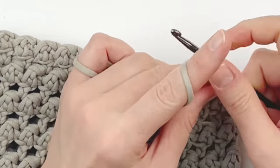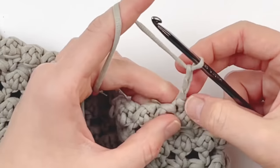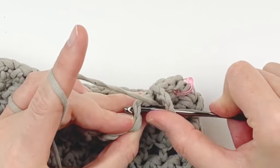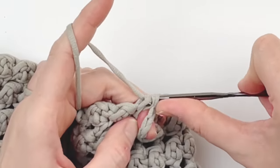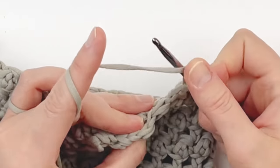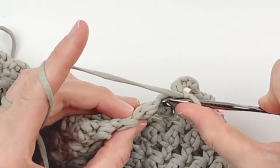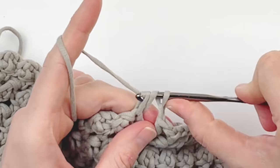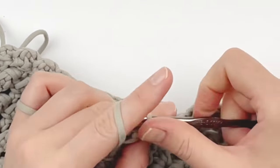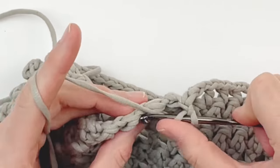You're going to chain three. That's going to count as a half double crochet and a chain one space. We're going to skip the next stitch. Half double crochet in the next stitch. Chain one. Skip one. Half double crochet. Chain one. Skip one. Half double crochet. We're just going to do this all the way across until we reach the last two stitches, in which case we will leave the last two stitches unworked because we are decreasing here.